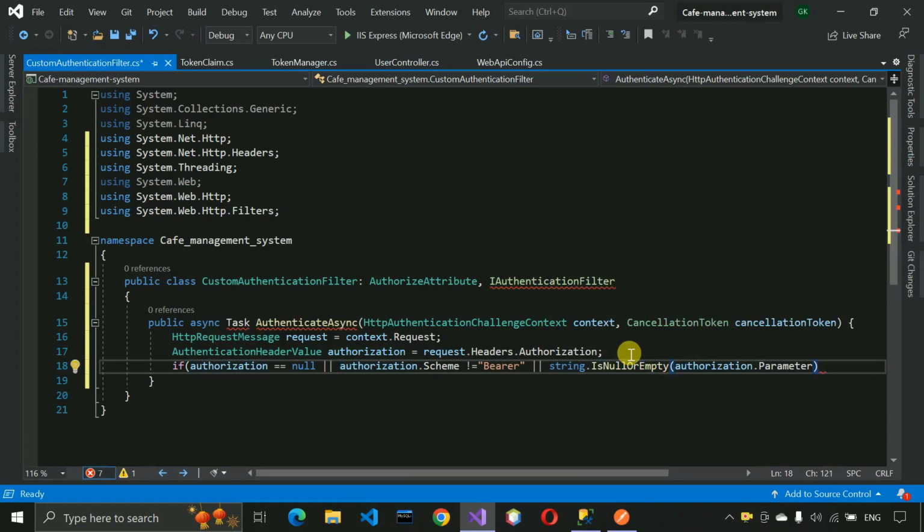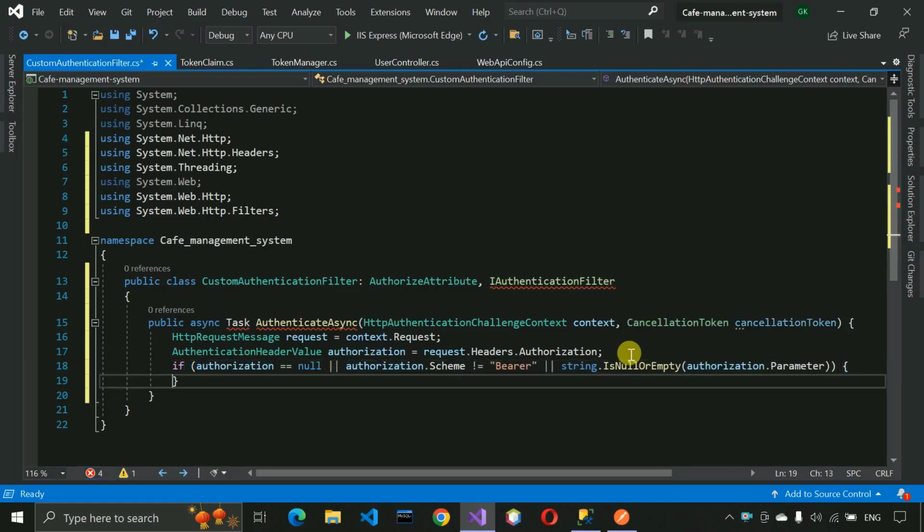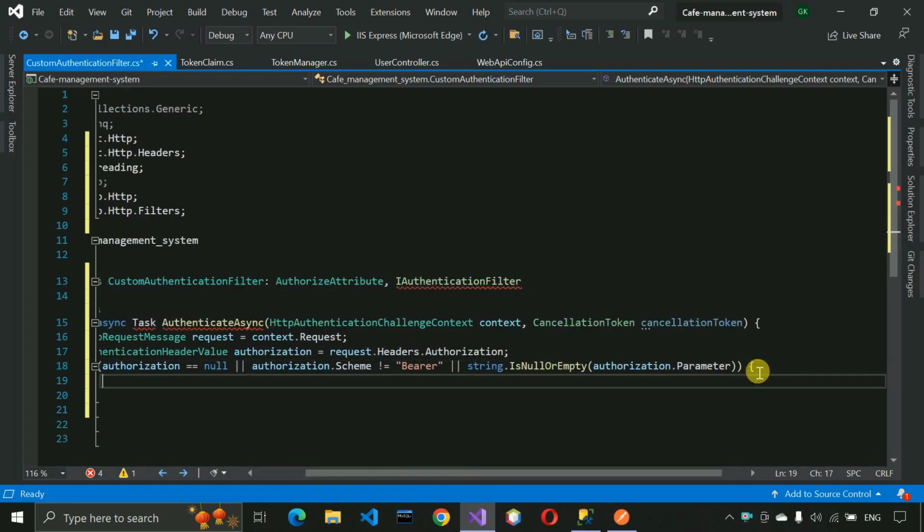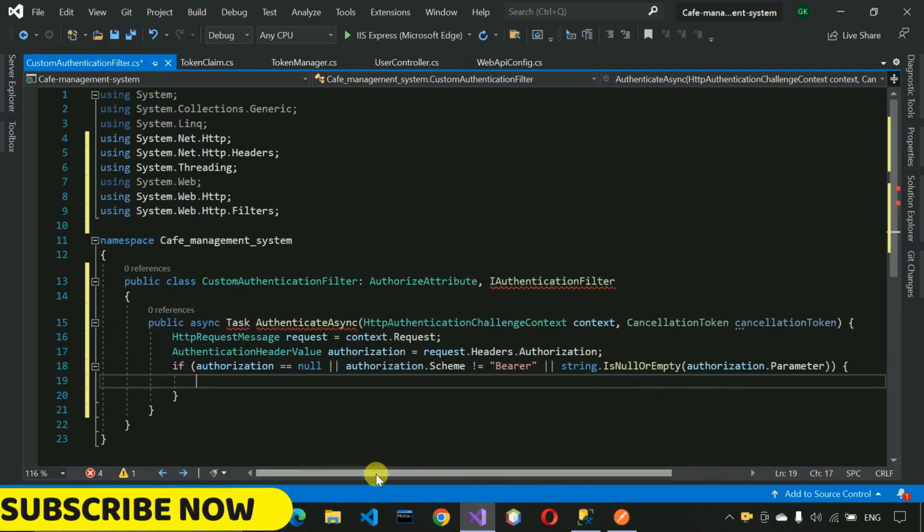In these cases we are going to handle it, so here we just write return for now.